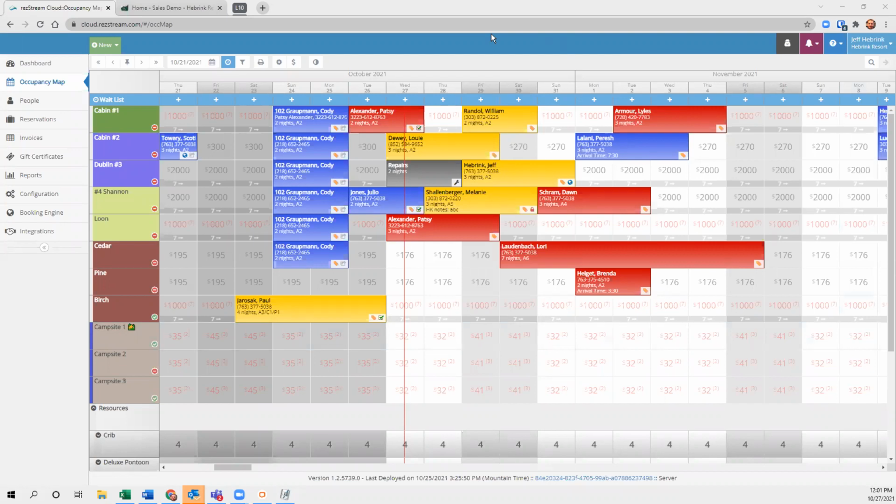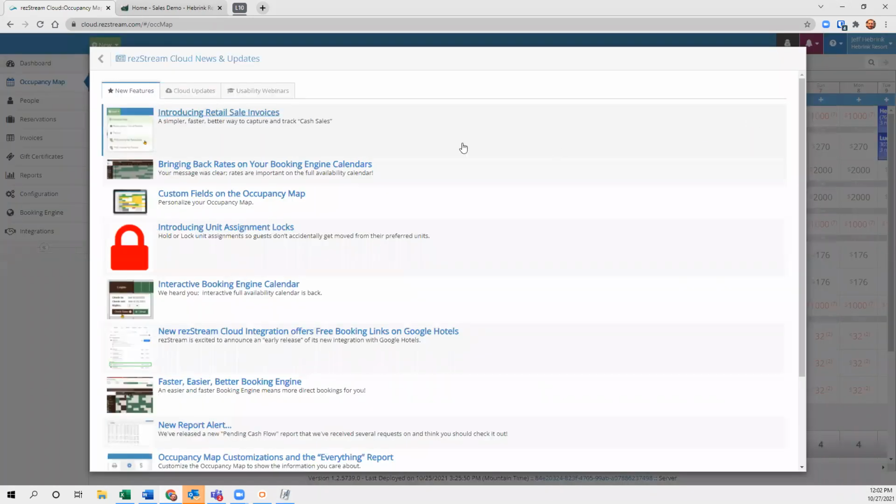All right, let's get started. I wanted to recap some of the more recent updates. First off, I just wanted to make sure everybody is aware that when we do a new feature announcement, you should get that announcement put in your face when you log in. At any point, if you want to go back and review that, remember we have this little bell icon in the view latest news and updates. This is where we post new features that we want to make sure people are aware of.